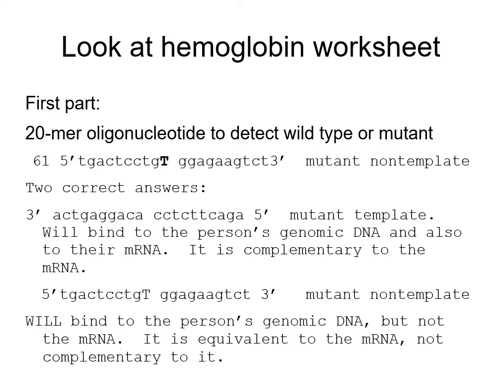Okay, so there's actually two correct answers to this. One, we're looking at the boldface T in the middle of our oligo, and that's the one we're going to try to detect. It should be in the middle of the oligo because at that position, the correct match is more stable. A mismatch destabilizes the hybrid. So we want to flank that T in this case with 10 nucleotides approximately on either side.